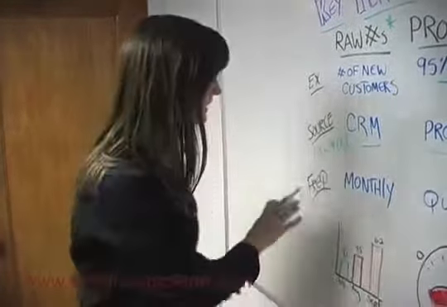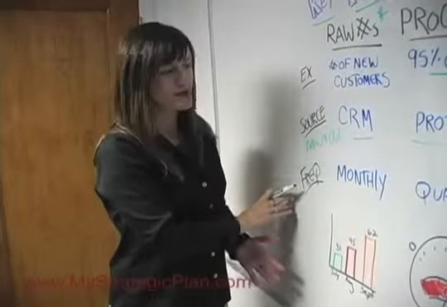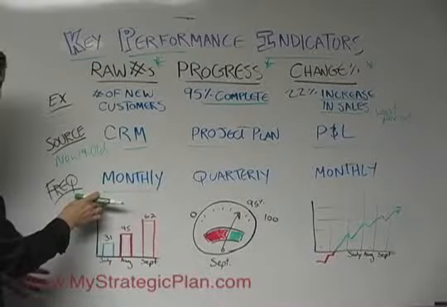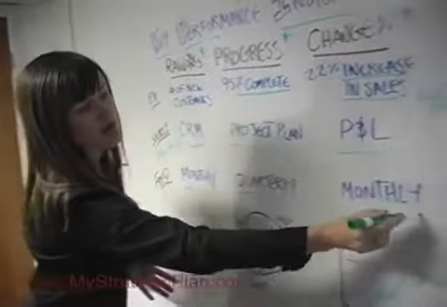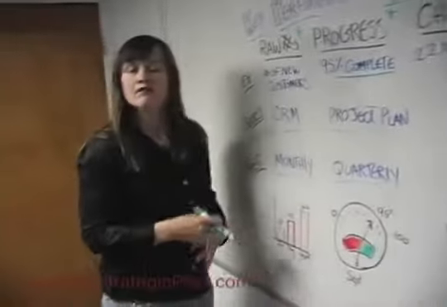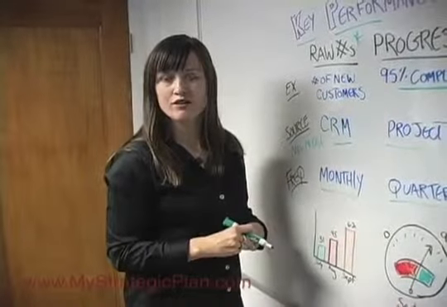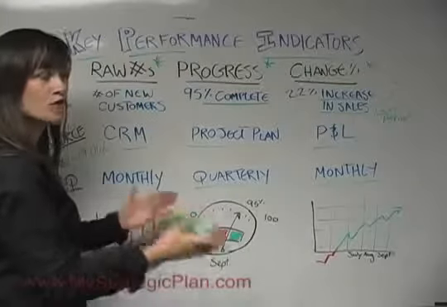Frequency. Some data we can't get every month, so a frequency might be monthly. In this case, number of new customers, that might actually be weekly. Quarterly, and then we have our sales, of course, that would be monthly as well. If it's only an annual metric, such as customer satisfaction, think about how you might get a monthly metric to track your progress in between the years as a proxy, if you will.